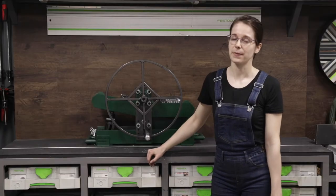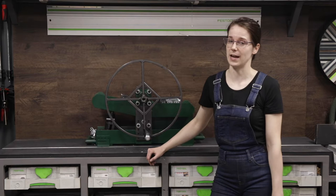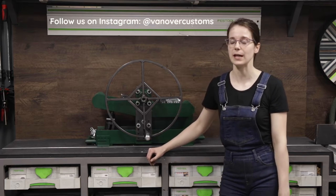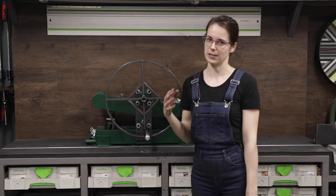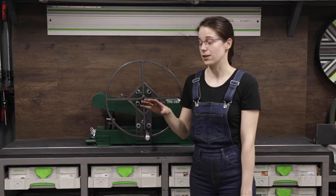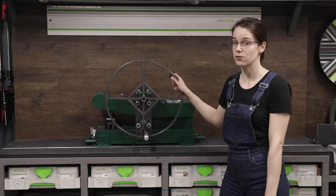My name is Monica. A couple videos ago, you watched Kyle and I struggle to manually bend a metal frame around a wood art piece that we had made. I decided that we needed an easier way to do that, and so after looking up several designs for roll benders, I settled on this design by Make It Extreme.